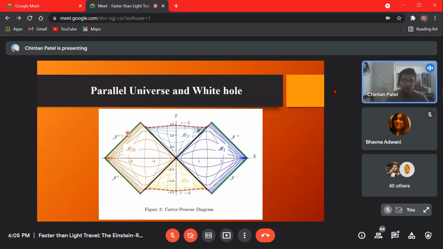So all those light rays which didn't have any origin before are here. Basically, the light rays which are going here end up in the parallel universe. If you go in here, you end up in a white hole, which will eventually throw you into the parallel universe only. So that is how you travel. You just traveled the Einstein-Rosen bridge, crossing this path, or going from here to here, or crossing all these singularities, all this event horizon or the boundary.